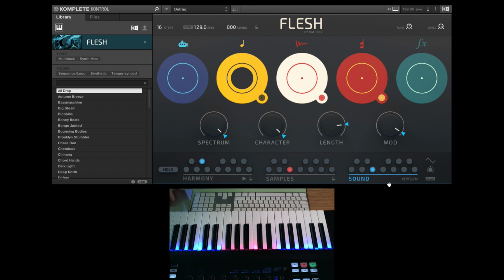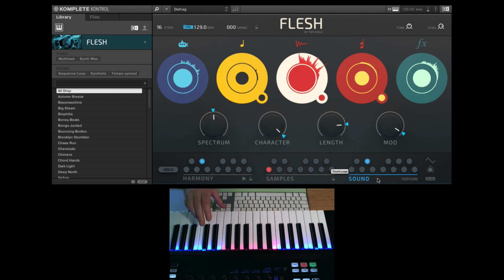So you see this is the sample select octave at work, and that's all actually just from one sample with different rhythmic settings. So now let's have a look at the sounds octave, which is up here and represented here on the interface. So I can just, well, I mean, it's pretty basic, really.